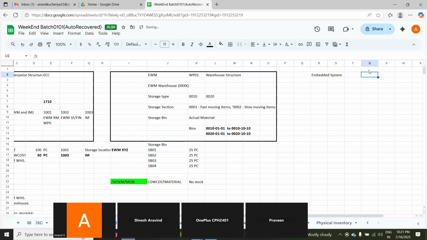In the embedded system, you would have all the functionalities, ECC functionalities plus EWM functionalities, in one server.